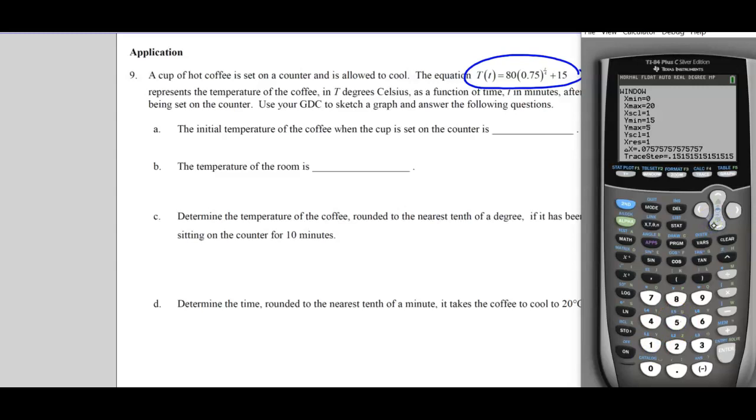And maximum would be 80, right, when t is 0. Oh, no, not 80, sorry, 80 plus 15. So 95, we'll put 100. 100's boiling, right? Okay. So you can tell it's curved. It's not a straight line. Okay? And it's going to take longer. So my window, maybe I'll go to 60 minutes, 1 hour.